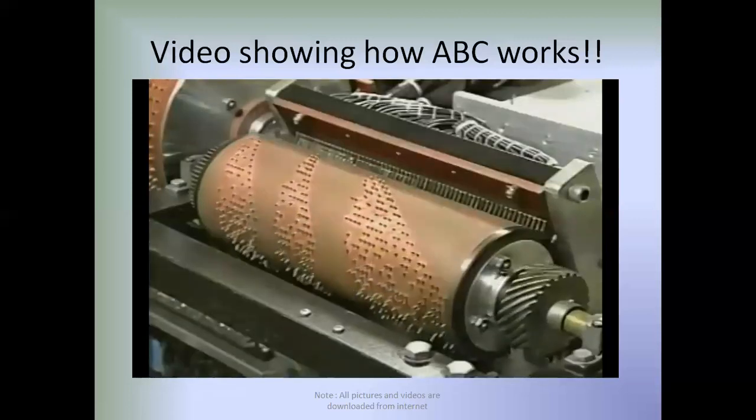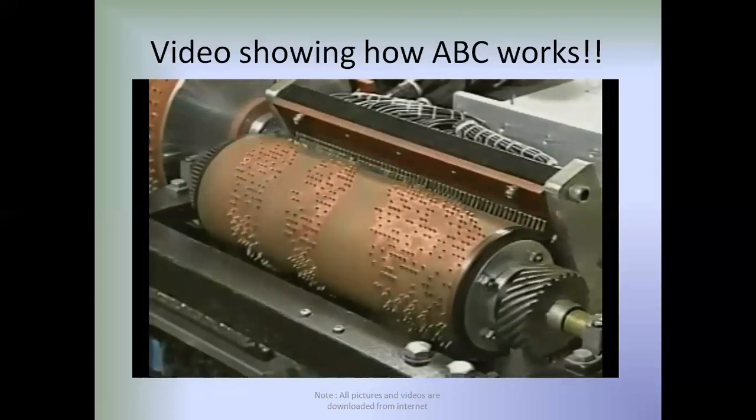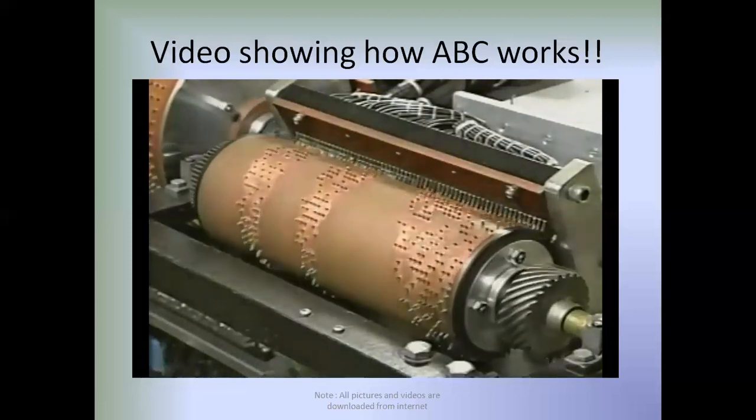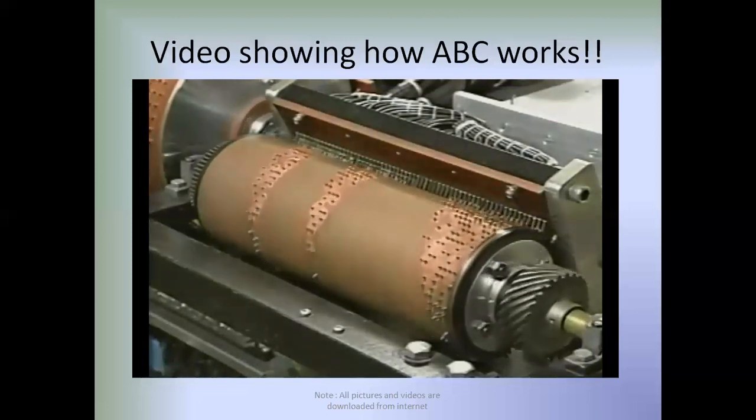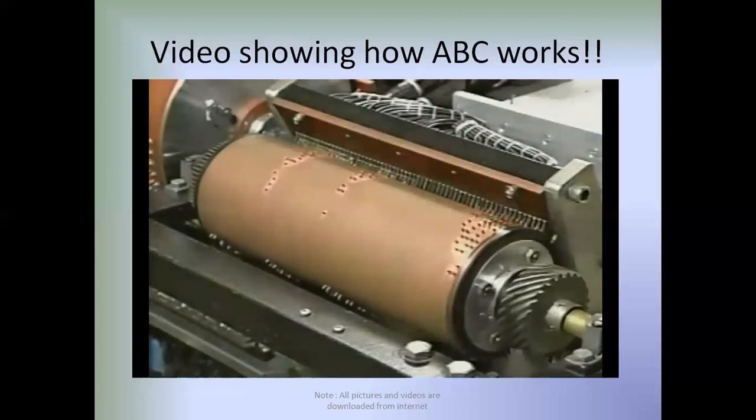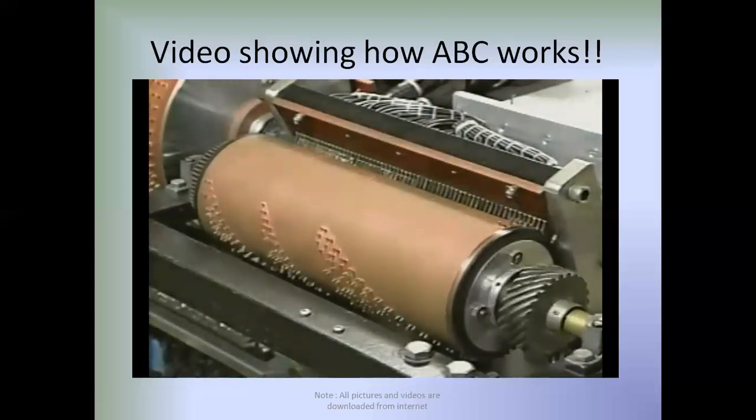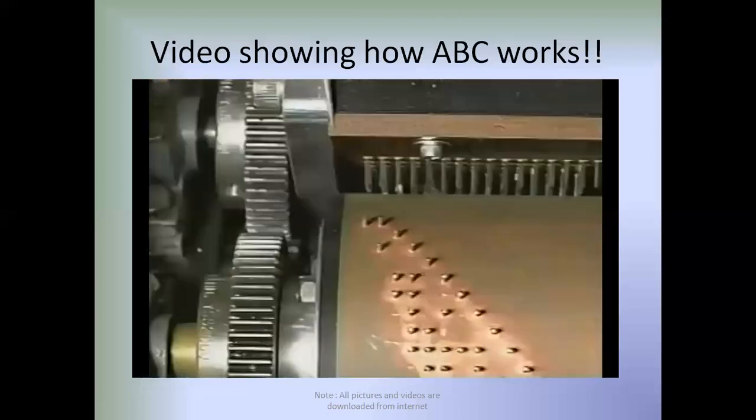Now we're ready to read in a card. We type the numbers in decimal notation, but the ABC works in binary. We convert the decimal numbers to the bits that the computer uses for calculations by use of the base 2 conversion drum. This is a different kind of memory drum. These pegs represent a table of binary numbers. When a peg touches a brush, it produces a binary 1. If there's no peg, it means a binary 0.